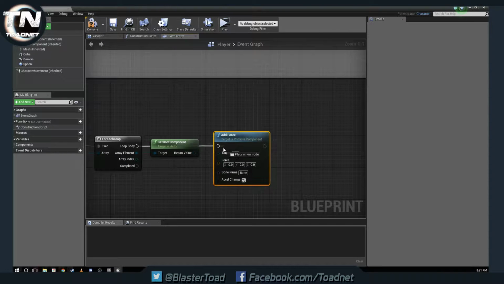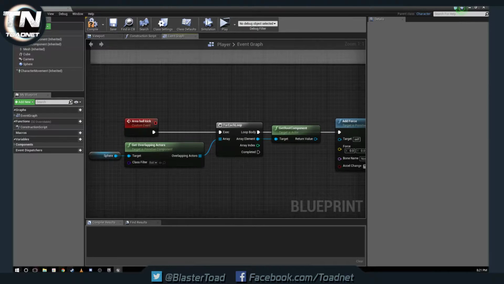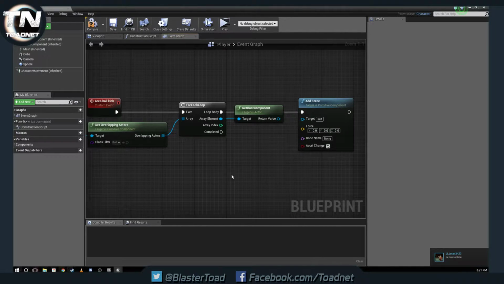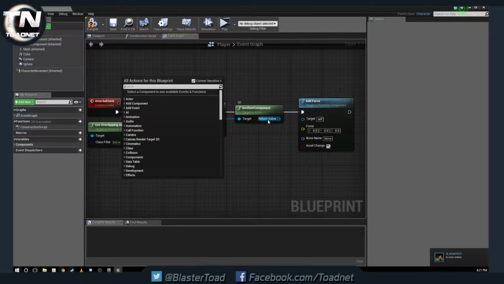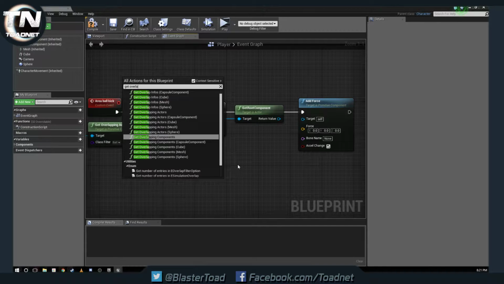Now this is where we get to do a few different things. Primitive component reference, scene component reference, right. I always love running into that. Get overlapping components.